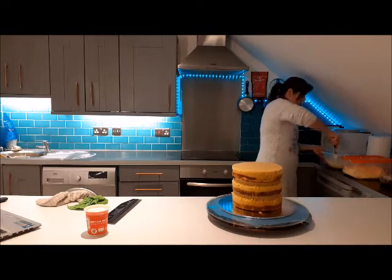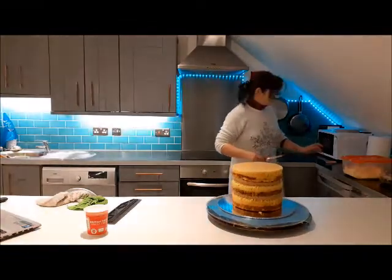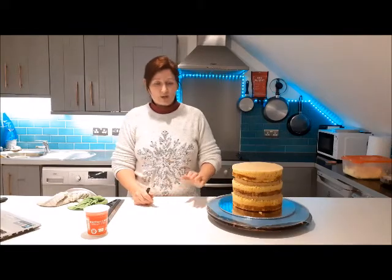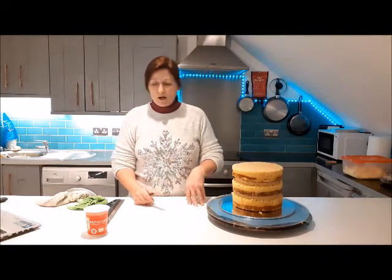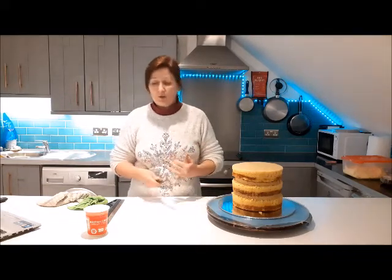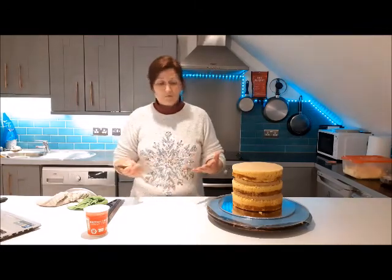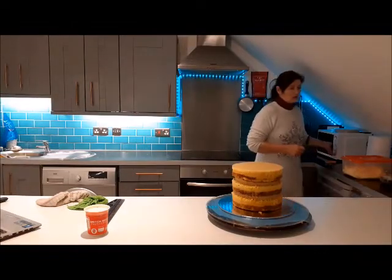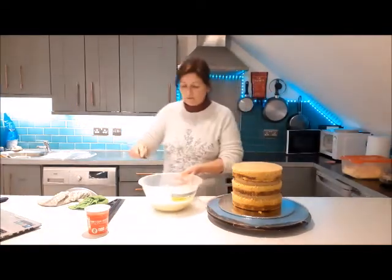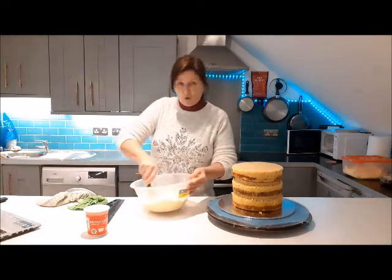And remember what I said to you earlier on, white chocolate melts an awful lot quicker than milk or dark chocolate, so you need to really keep an eye on it. With chocolate ganache, you don't have to use cream. You can use milk if you want to. You can use double cream if you want to. You can use coffee, whatever you feel like using. If you want to have a strawberry flavoured one, you can use milkshake. But the ratios are always the same.